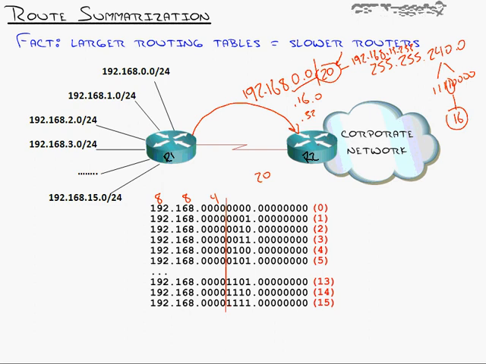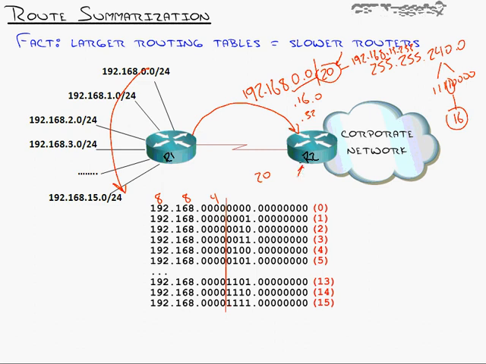So router 2 now has the perfect route in its routing table. All of these can be suppressed. Now, before I expand more on the specifics of the summarization and kind of growing it a little bit, I want to mention what that does. Number one, it accomplishes our goal. Larger routing tables equal slower routers. Router 2 now has a smaller routing table.